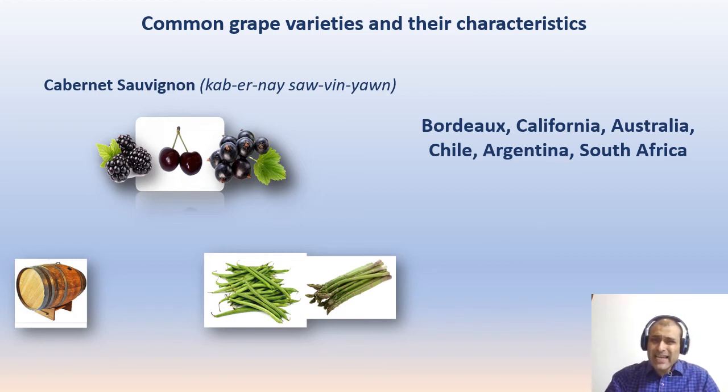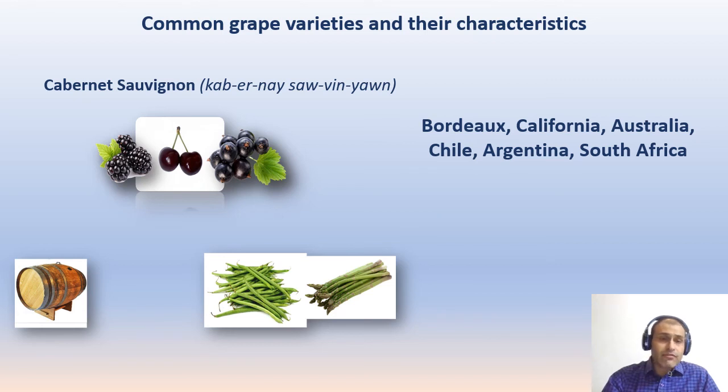Cabernet Sauvignon is a thick-skinned grape. It has a lot of flavor profile in the skin. It gives wines which are robust and round and big. So it's one of those big, bold boys, if you would. Other areas, regions that you can find Cabernet Sauvignon would be California, of course, Australia, Chile, Argentina, South Africa. Being a black grape that needs a lot of, well, not a lot, needs a reasonable heat to mature, to ripen.